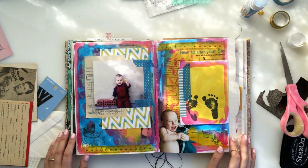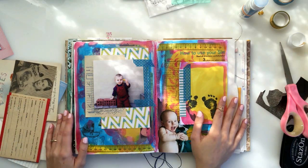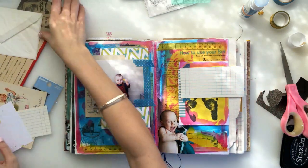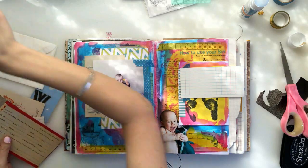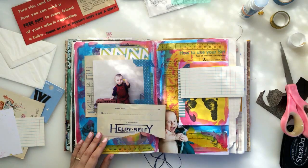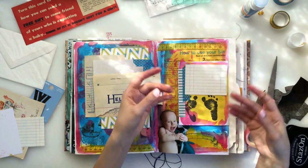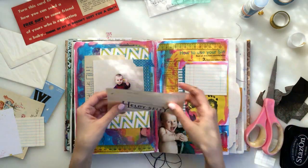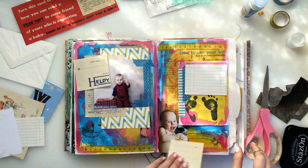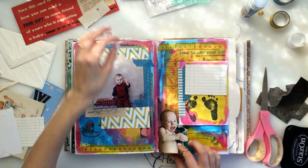So now I'm going to add just some more things. I think I'm going to do like a little cluster of ephemera. So if you have pieces of ephemera that you want to use, I want to keep this one together because I just like that. So let's say you have, it doesn't have to be what I'm using, obviously. It could be a ticket, or it could be a postcard, it could be anything that you have that you want to use.